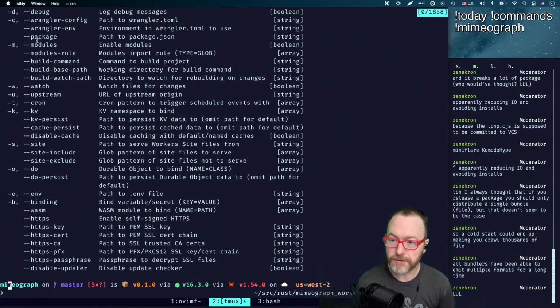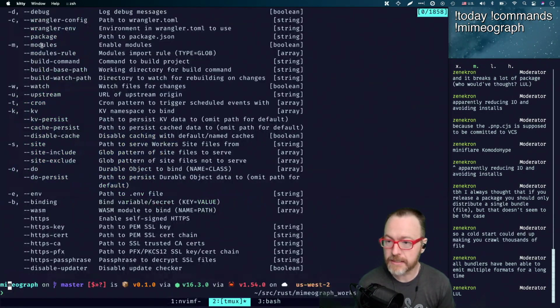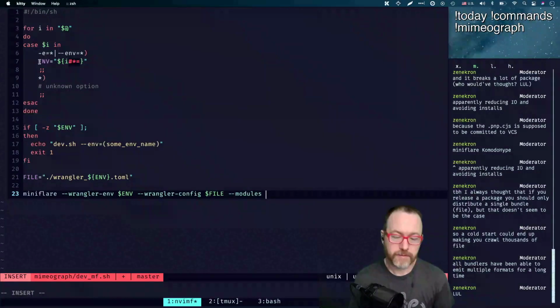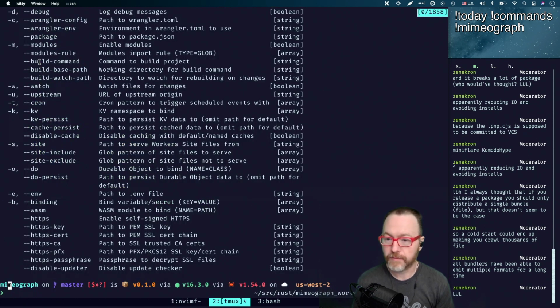All right, so just a couple things. Modules, need to make sure that's in there, and it is. Build command. Node build.js development. Okay. I don't know about this. We have too many directories to watch.